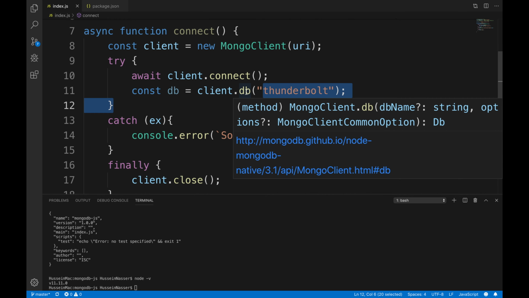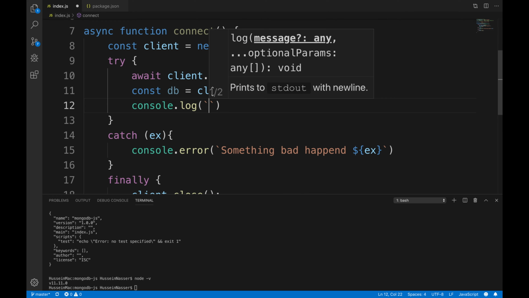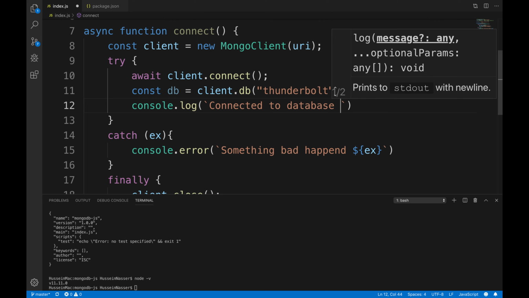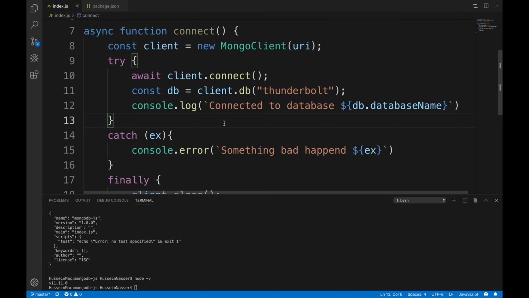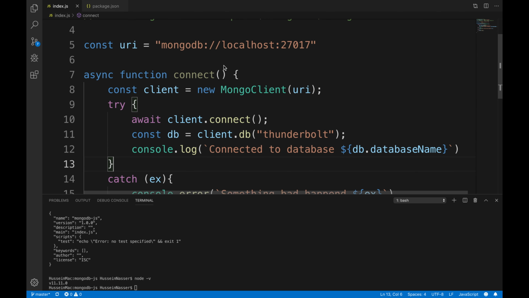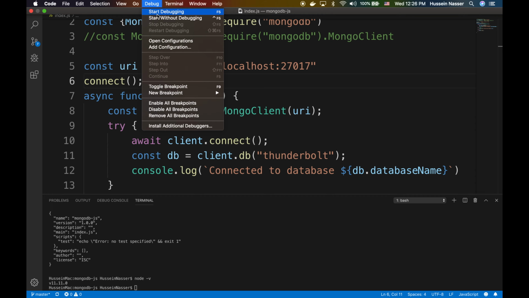Okay, let's see, what does this return? This returns immediately the database name for you. So this doesn't return a promise, so you don't have to do an await on it, okay? So we have the database name. Let's just print it. Log connected to database and db, I think it's called database name. That's a cool thing, just autocomplete for you. IntelliSense, babes. All right, how about we have this, and if you notice, this is a little bit light colored. That means I never called it, right? So let's go ahead and call this thing. And we can run it by using start and debug.